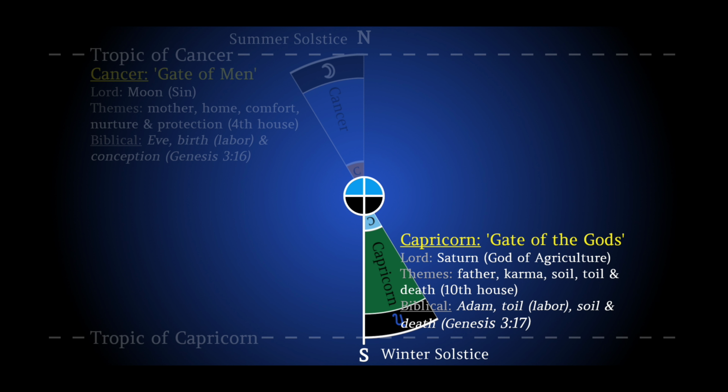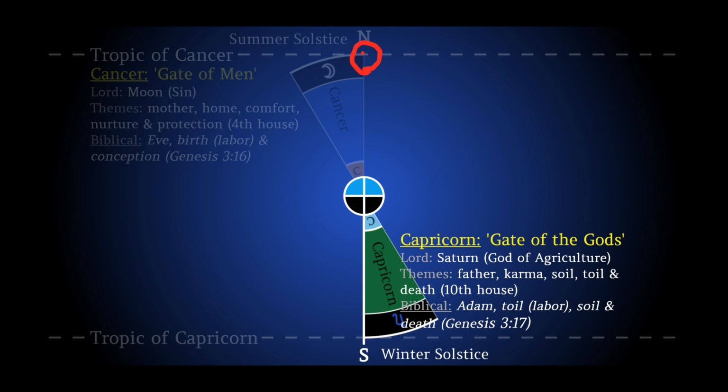And we'll break out my stylus here again. So Cancer begins here. We're going to jump back to Cancer for a second. Cancer begins there, and then it descends. It begins to descend from its very beginning. That's why we descend through the gates of men. And the opposite is true with Capricorn. We are at the very bottom here, 0 degrees Capricorn, and then as we go through the rest of Capricorn, we're ascending. So we ascend through the gate of the gods. We descend through the gate of men, and we ascend through the gate of the gods. Very important. Very, very important.